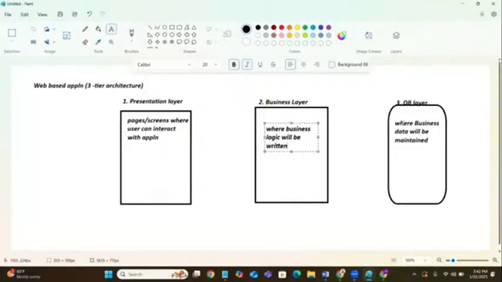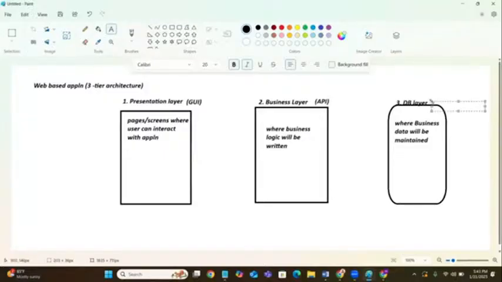Using some programming languages like Java, .NET, they're going to write the business logic. Now this presentation layer we are going to call GUI, graphical user interface. Business layer is nothing but a simple API, application programming interface.